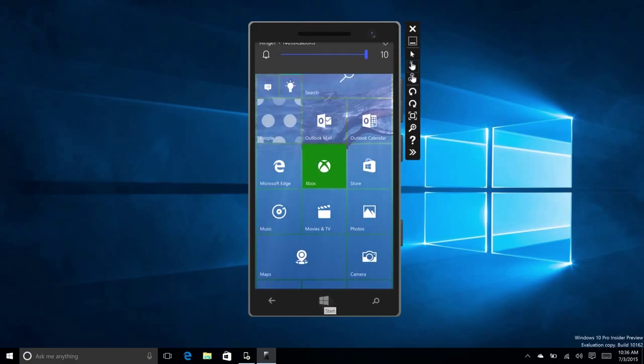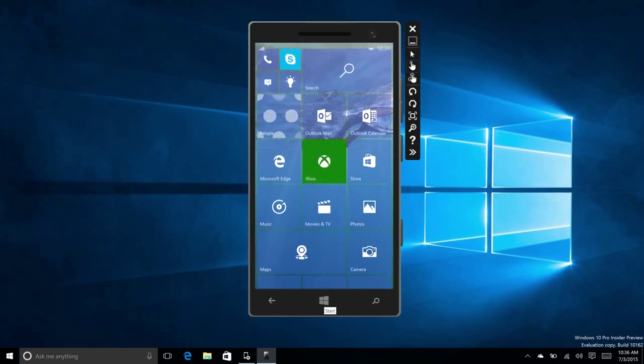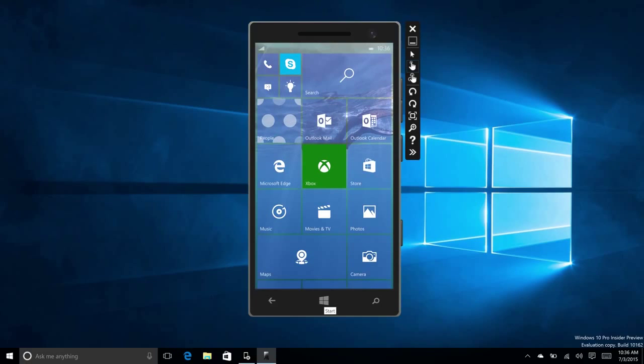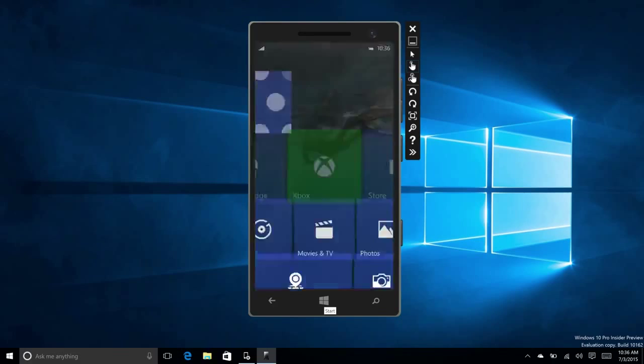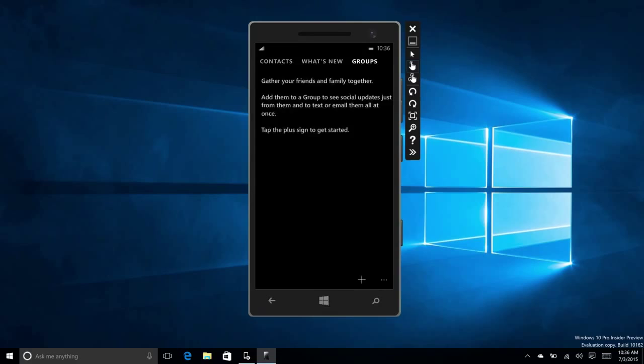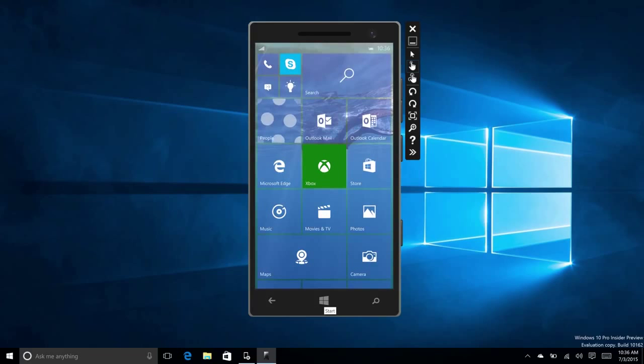Now, I've seen many people claim that the People app is updated in this build as well, as you can see here. But this isn't actually new. This happens in 10149 as well, if you can actually get it to work. But it's working a lot easier now. The tile I'm talking about, so you get the nice circles that move up and down. Looks pretty nice. Nothing too spectacular.